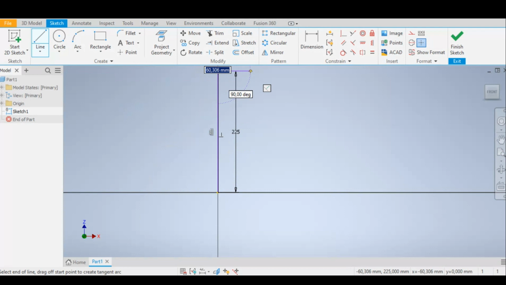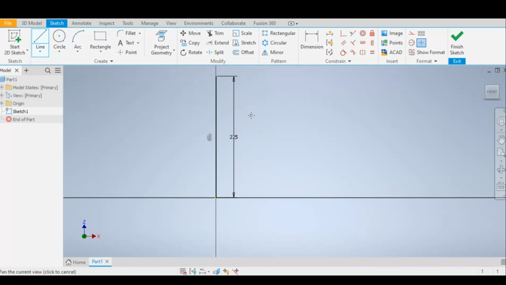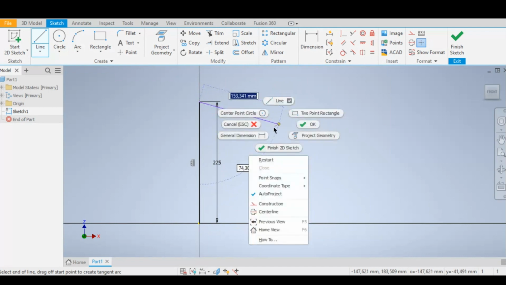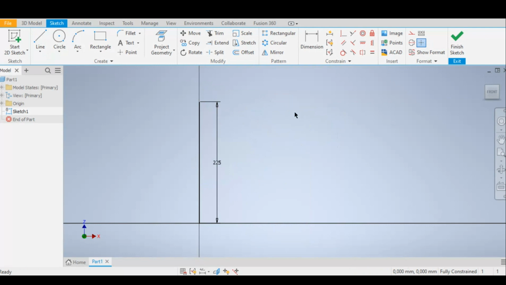We can then follow, and as soon as I typed in my first line here, you can see our line function continues to draw as you drag it along. So if you want to stop this line segment, you can simply right click on your screen and head over to OK to end your line section. So now you can see we've only have one line drawn here. You have the dimension for that line displayed here as well.